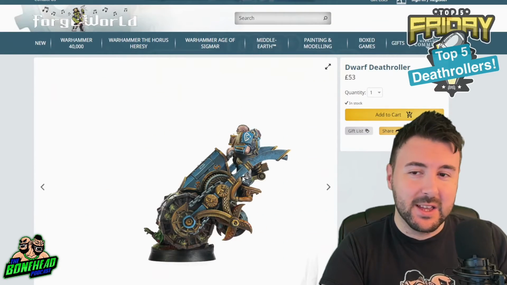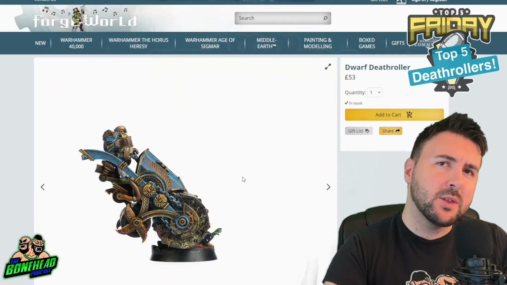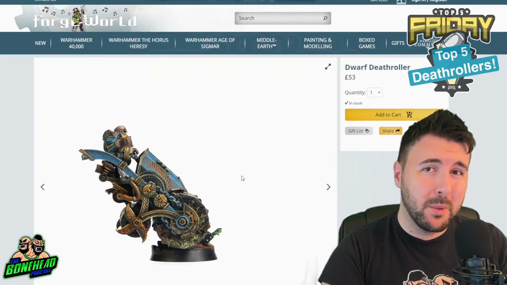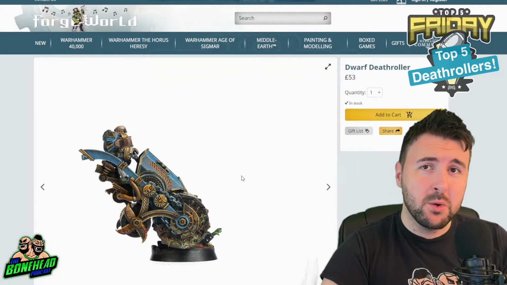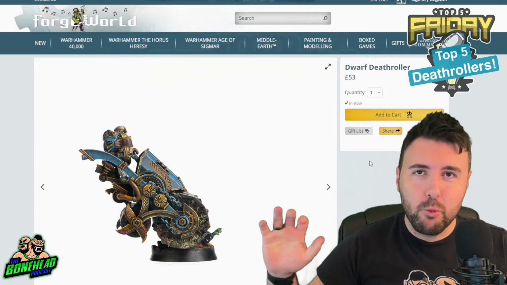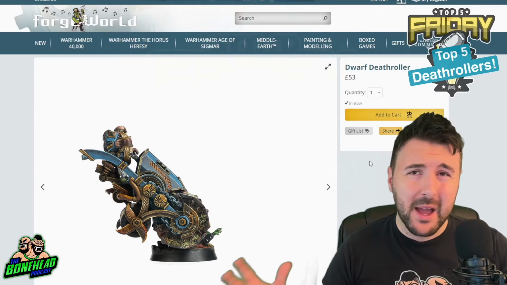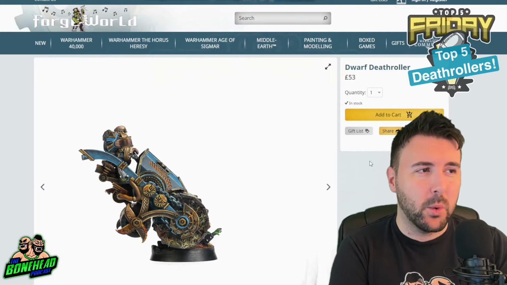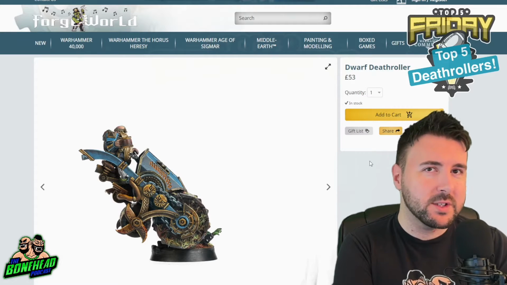However, it is Forge World, which means it is £53. So you're looking at 60 quid for this model plus postage. That's basically 2 boxes of Blood Bowl teams, which is an outrageous price. Great for a painting project, for a nice gift, something like that. Then yeah, awesome. But we've got some great alternatives for you.